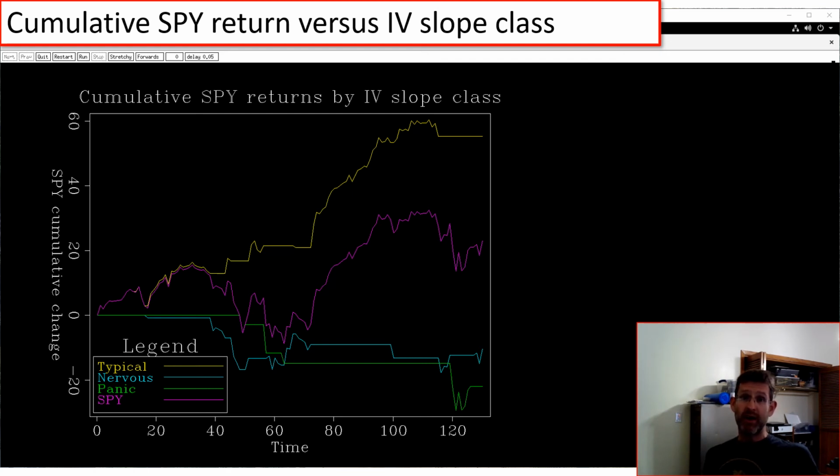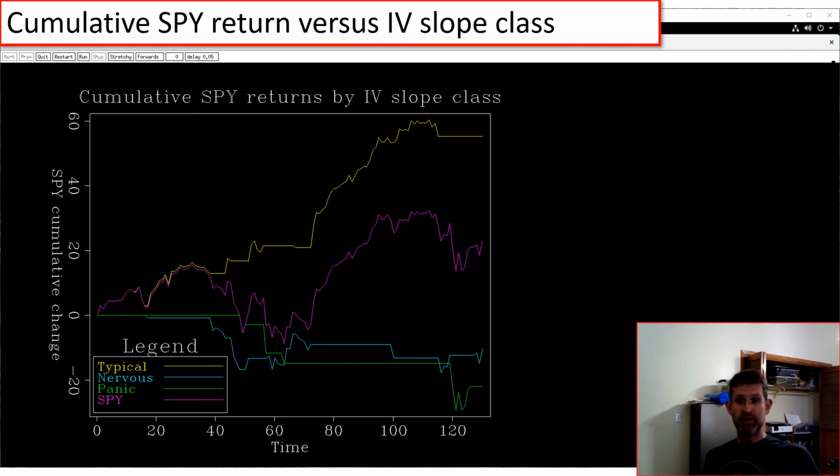So anyway, in a nutshell, how am I going to trade this? As far as I can tell, I'm simply going to have a net positive delta position during the typical IV slope class times. Probably a leap option. When the IV slope flips to nervous, that's my signal to sell, probably an in-the-money covered call to move the net delta, if not to zero, possibly towards zero. And it just happens to be a great time to be selling calls. So that's a bonus.